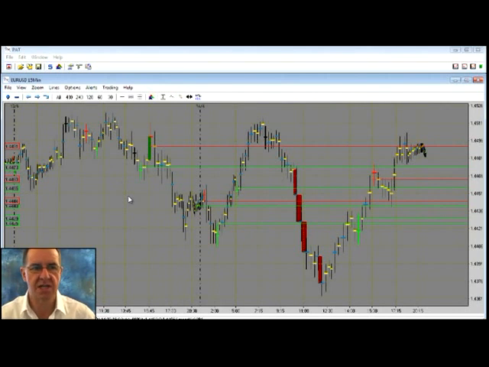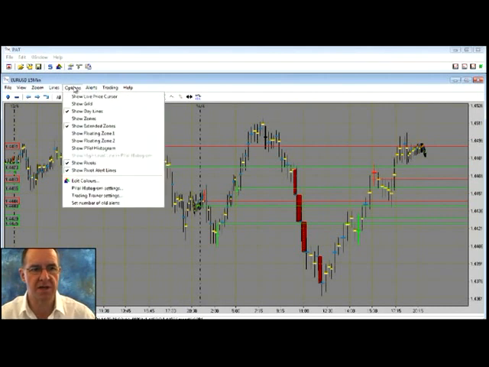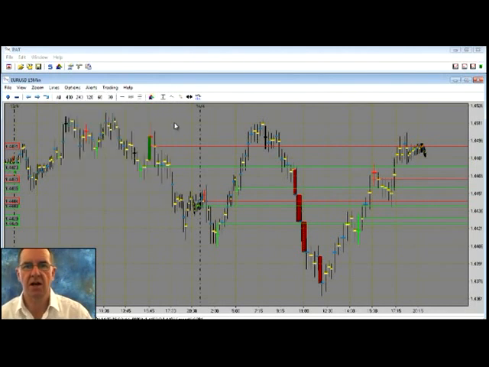Okay, so that's our noise lesson. Now, just incidentally, there are options in PAT where you can put on different things. You can show the floating zone 1, you can show floating zone 2, which you can set to different boundaries to give you a wider floating zone. They're all visual representations to assist you in finding things that you want to find in a chart, things that make sense to you. In other words, if you can say, okay, I can now observe the accumulation area through this period, and that makes sense to you, then you would use that tool. They're not indicators, you would use them as a tool.